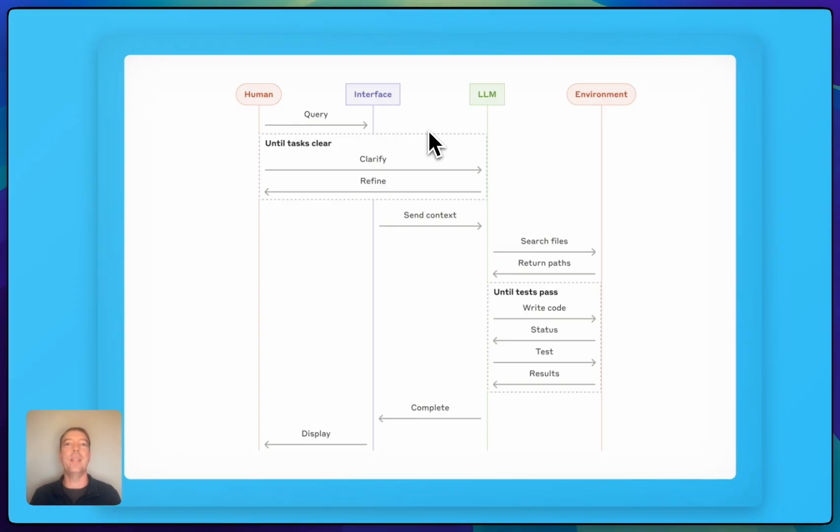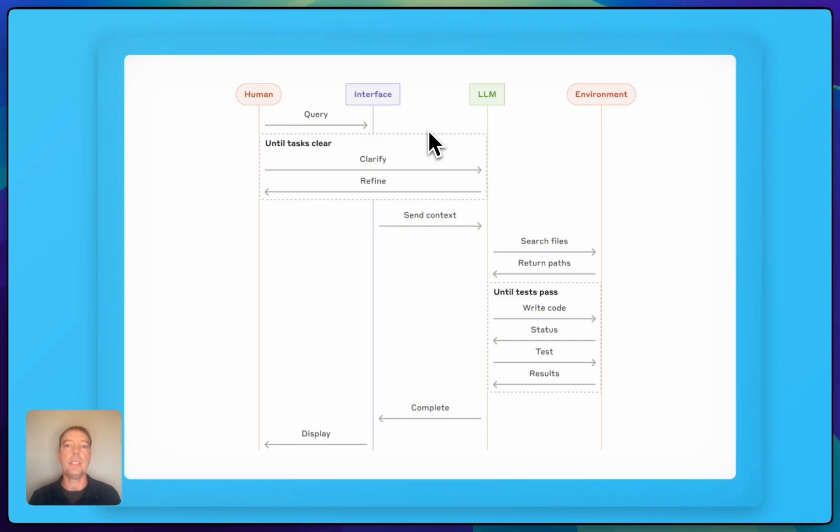And finally, when the LLM feels satisfied and the user feels satisfied and everybody's on the same page, you send that request with a bunch of the context that you need over to the LLM. And so this context can be things like snippets of code or the entire file that you want to update, or maybe it's from your Cursor rules, or maybe it's from some documentation. Maybe you did a web search. Whatever that is, kind of pulling all that together and packaging it up and sending it off to the LLM.